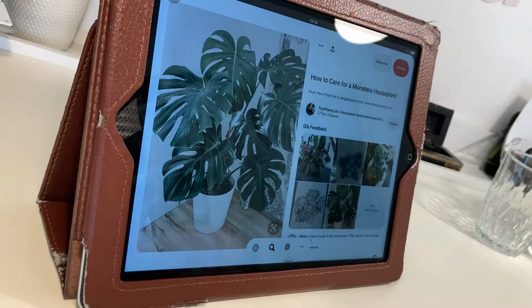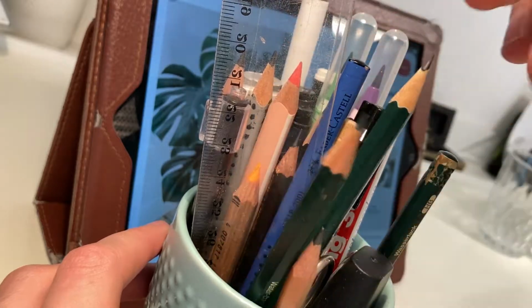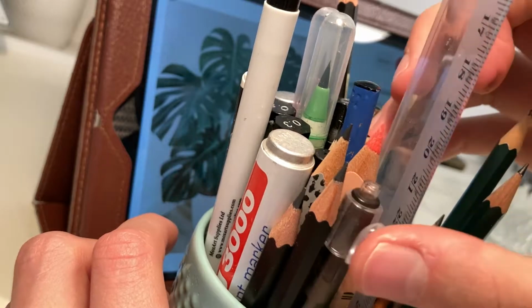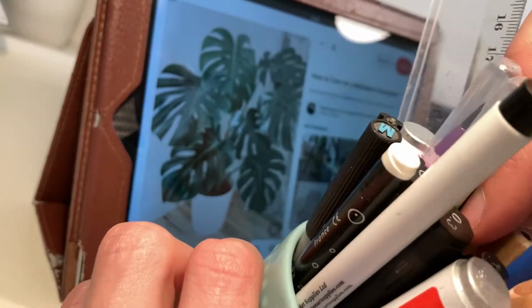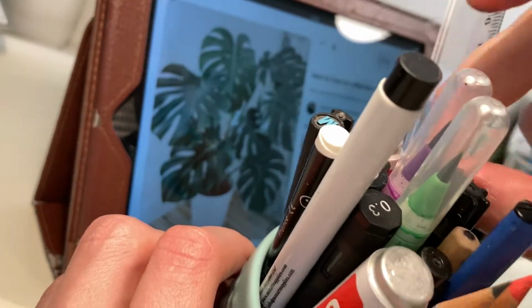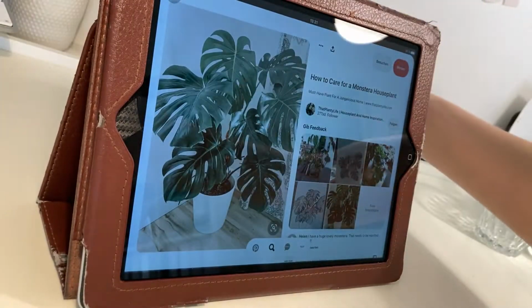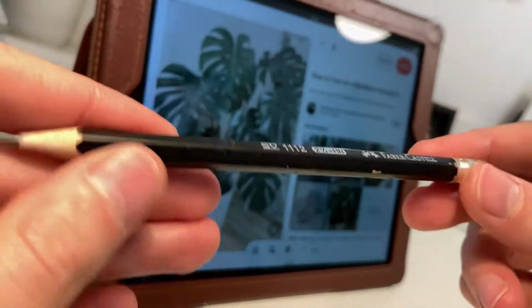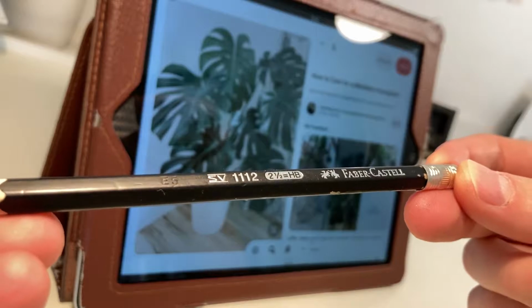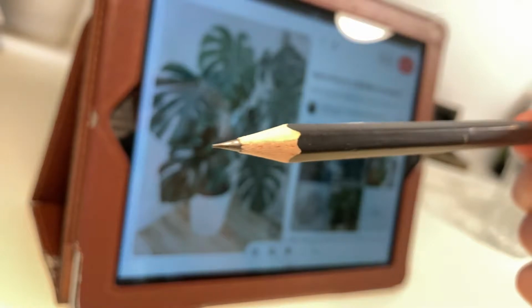Okay. This dark? No, what's this one? Where is it? No. Ooh. Okay, I'll just take this one. We have a Faber-Castell 2.5 HB. Okay, let's go.